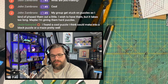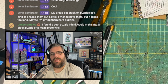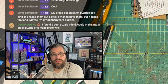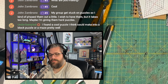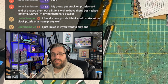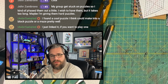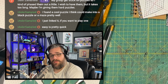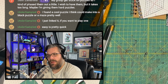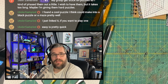Second, I think it has to engage narratively with the game world. It has to teach something about the world that you couldn't have learned except by doing this puzzle. A good example might be if the players intercept some letters, and baked into those letters are hidden messages. Solving that puzzle is going to inform them about secrets between these people, maybe introduce them to some new story elements that they weren't aware of. That's going to make that puzzle more exciting.